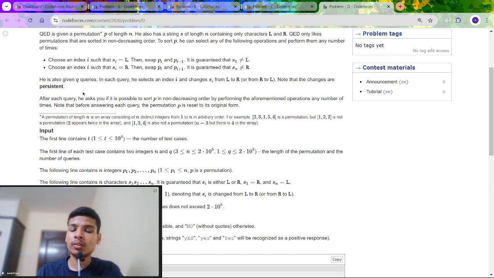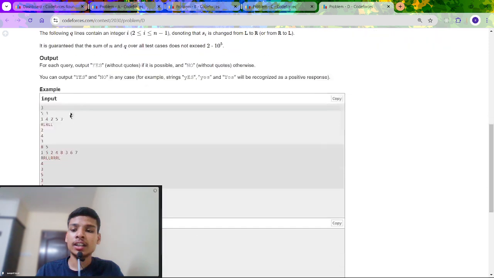If you make a change in this string using this operation, that change will persist, it will not be reverted. If my current index is L, change it to R. If it is R, change it to L.